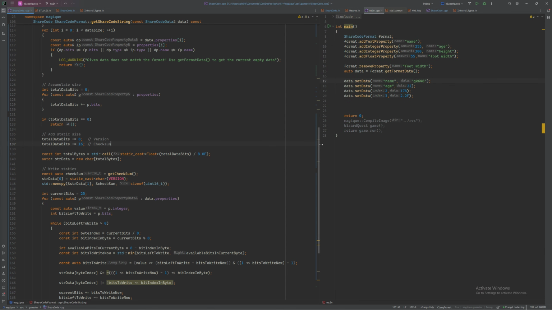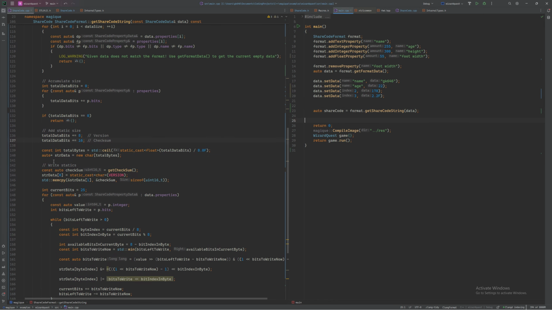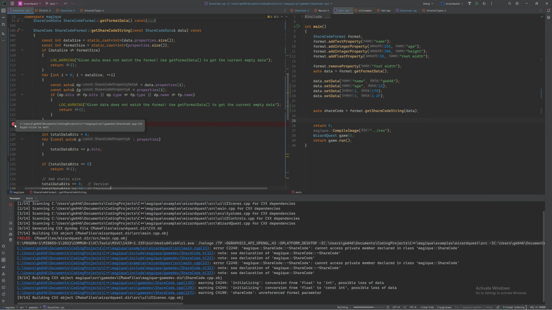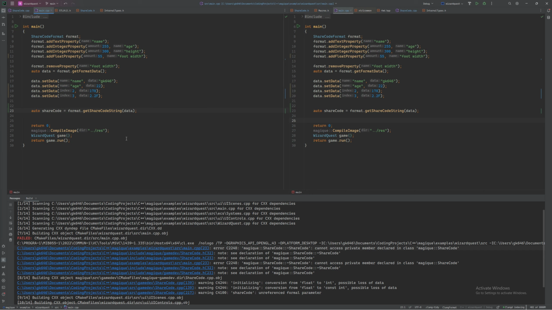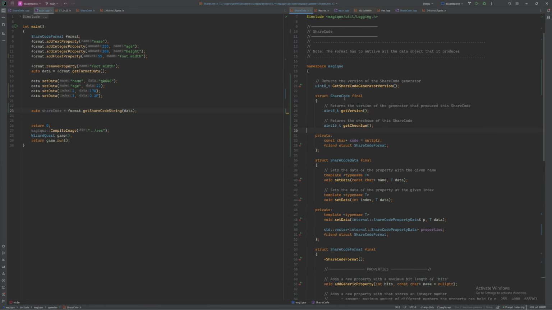So I want to get the ShareCode now. Get ShareCode, the data I provided. And let's see. We should get into E already. Right. What am I doing?